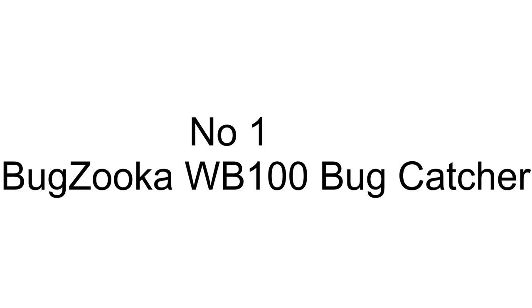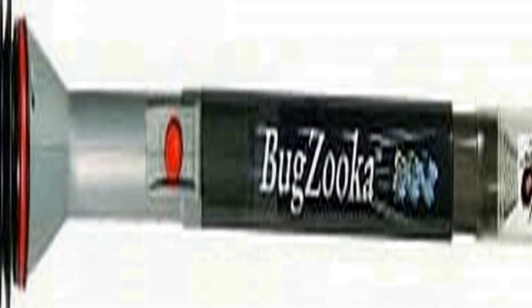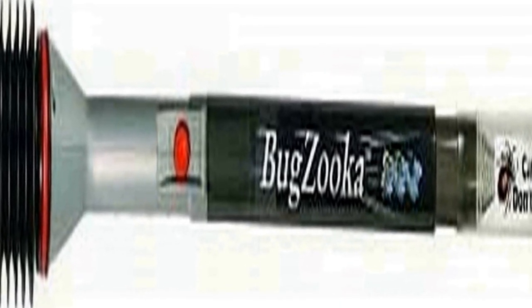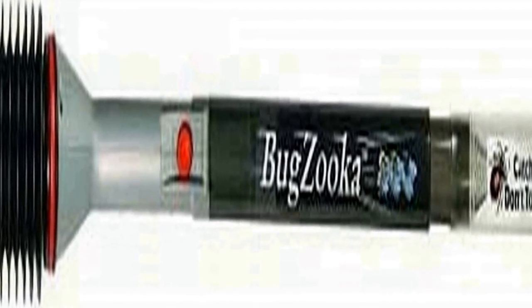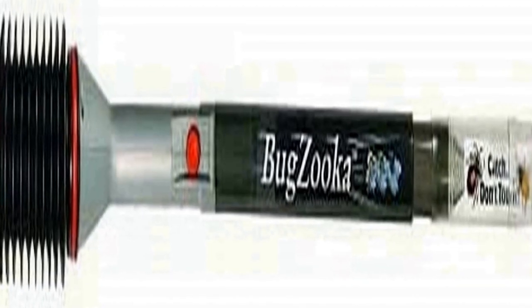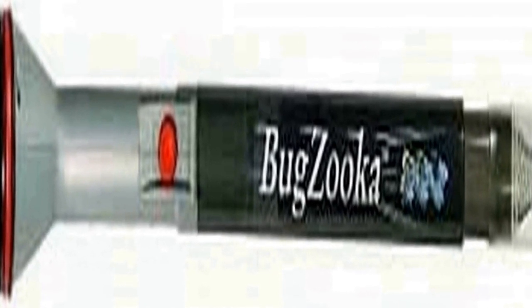The number 1 on the list. This product comes with premium quality and an affordable price. Bugzooka is a fast, simple, and clean way to rid bugs from your home. The innovative and lightweight Bugzooka lets you keep your distance and avoid bug squish and splatter. Its unique patent-pending design creates 10x the instant suction of heavy battery-powered devices. Bugs are sucked instantly into a removable catch tube with the simple press of a button. Ideal for home, RV, cabin, boat, garden, and kids.